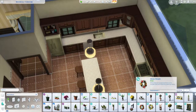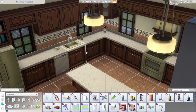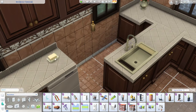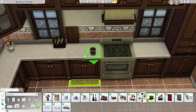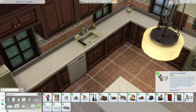And then we are just cluttering it up with a couple plants, my favorite bathroom clutter stuff, the soap pump and the soap dish, which I imagine is a sponge, and then all of the appliances, which I believe are all base game except all the little clutter pieces from Home Chef Hustle and cool kitchen stuff, because I need to add those. I really love that dish rack.